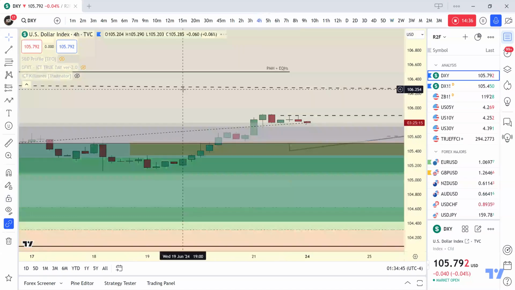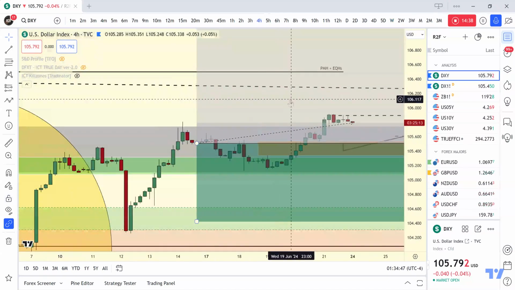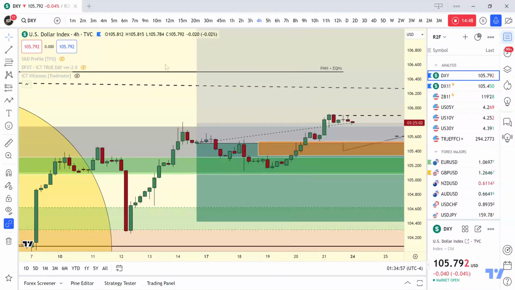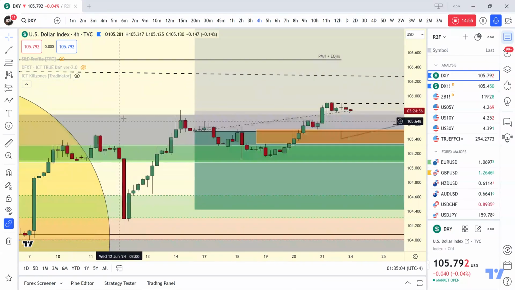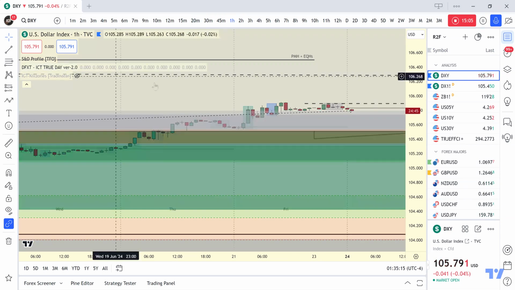Okay, so power of three can happen on the weekly, right? So you have weekly profiles. There's tendencies that days have. Tuesday and Wednesday are often making the high or low of the week, and especially during London session, especially during certain profiles, right? So if we put on the, where would I go to? Maybe this one.